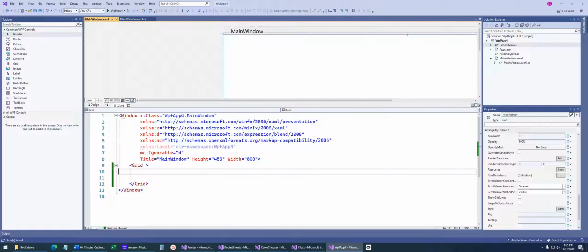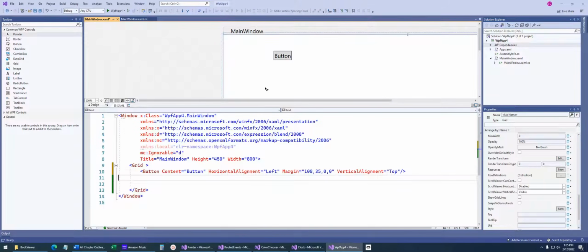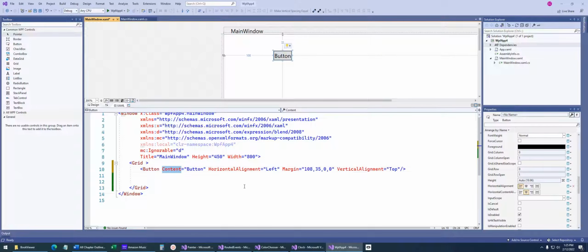So just think about the Windows Forms application you created up to this point. If you made that window take up the entire monitor, everything just sort of stays very small. You want things to expand and contract naturally, and that's what WPF will give you. So let's go ahead and take a look at that. Let's create ourselves a grid, and let's play with some of that stuff. So inside of our grid now, let's drag a button. I want to go over this content just a little bit more for us.